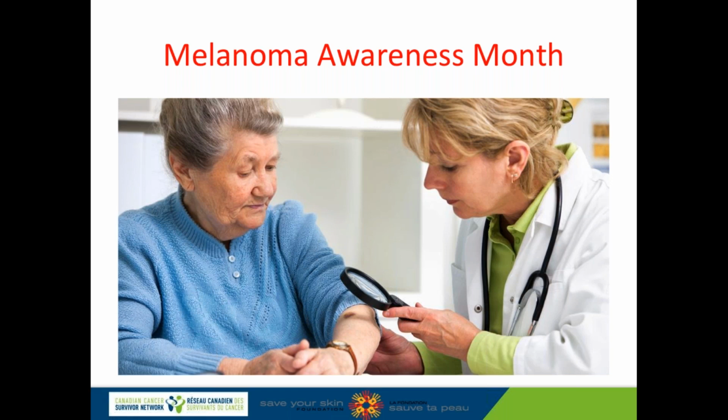Make sure it's waterproof. Make sure you put that sunscreen on before you go outside. It's too late to put it on after your skin has burnt, because when your skin starts to change color, it is telling you to cover it up. So I want to end by saying, remember, no tan is a safe tan.